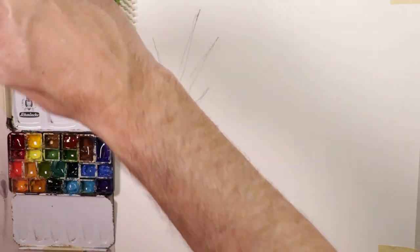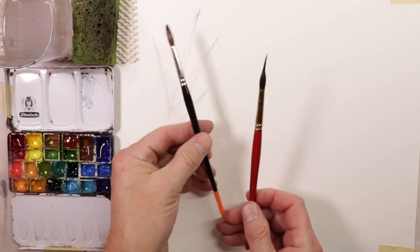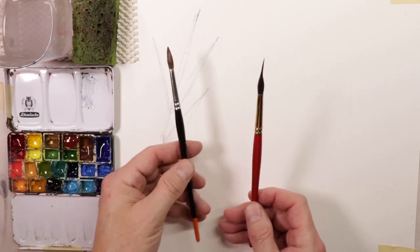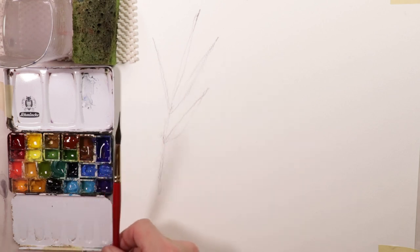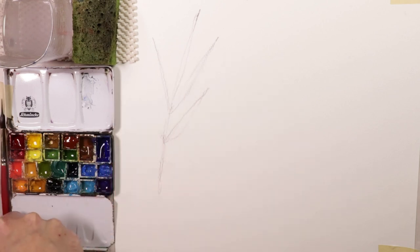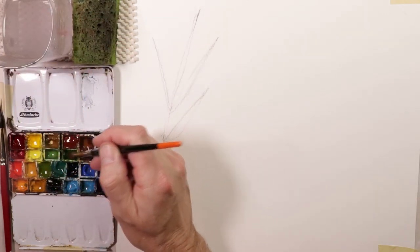And so these two really can get us the real fine points, and then most of the rest of the flowers or leaf forms that we're going to do. So we'll start out with these two brushes, and let's see what we can do here. Let's mix up some greens.